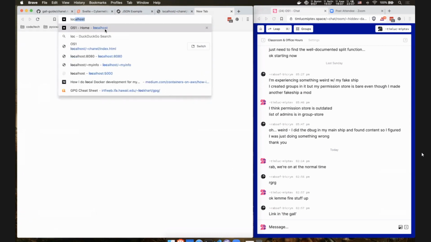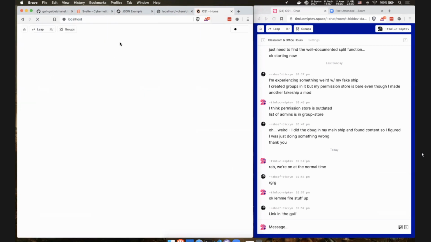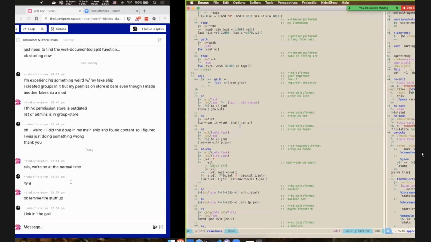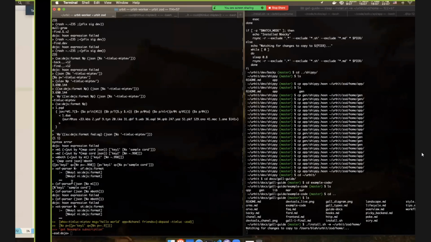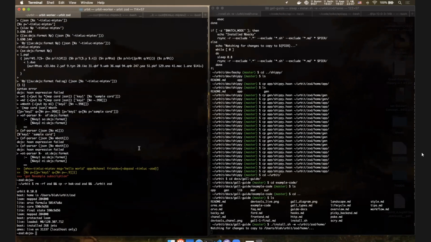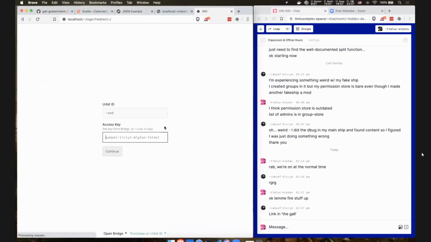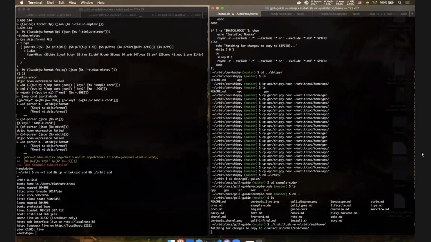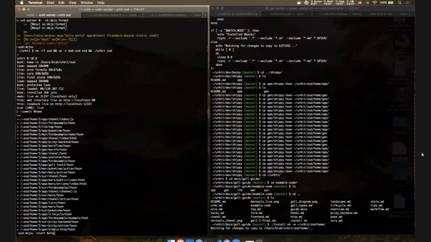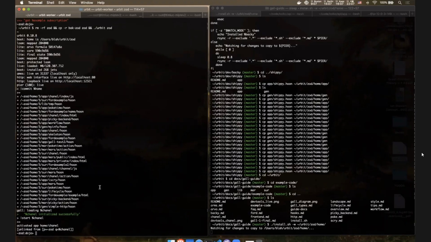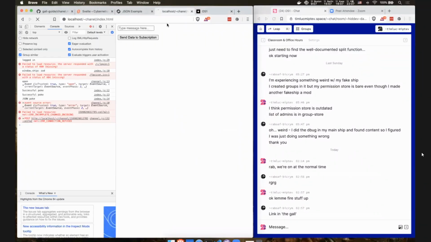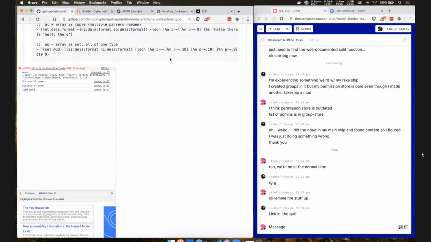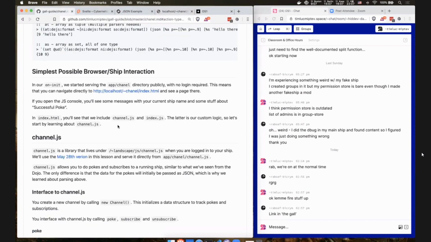I think I'm not logged into the ship yet. Oh, am I? Oh, I am. Let's delete this. Actually, I should delete this ship. So we're going to log out, copy it, and commit. And this should still work. Yep. Cool, so that all works. And we'll look at what those messages in the console mean.